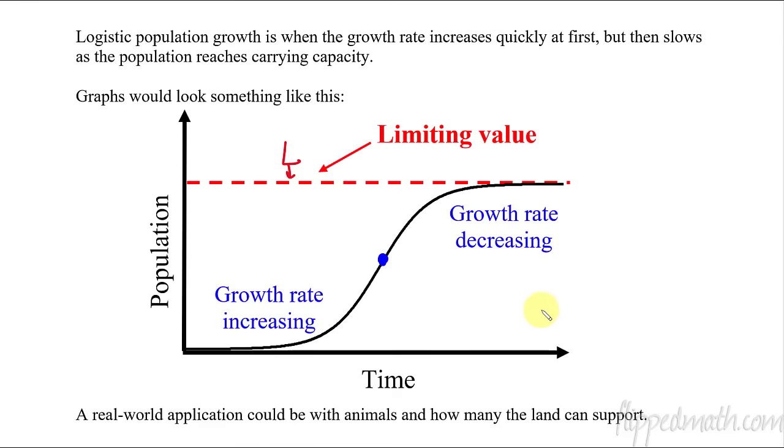Now before we go on, I have to show you one more thing. Let's look at this graph. So if we have here, this point here, I'm going to call that coordinate point t, comma, t for time, comma, L over 2. So this point of inflection is halfway to the limiting value. So the reason that is so important is because not only is that the point of inflection, but it is also the point in which you have the max growth rate. So the maximum growth rate occurs at y equals L over 2. So when the y value is half of the limiting value for a logistic function, that population is when you are growing the fastest.